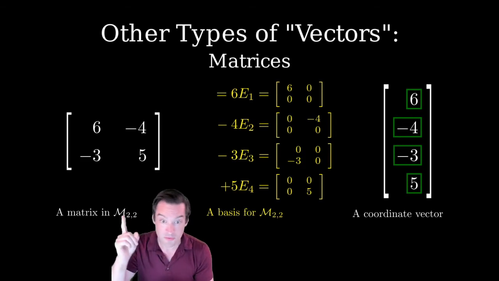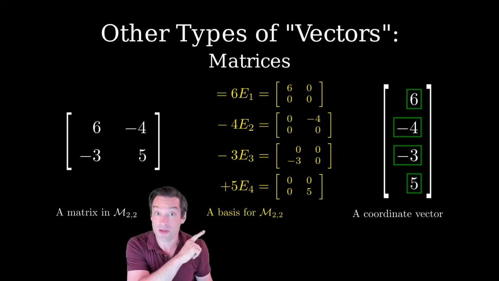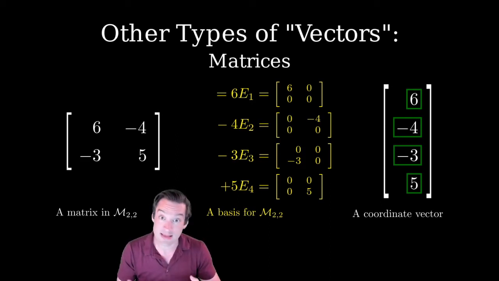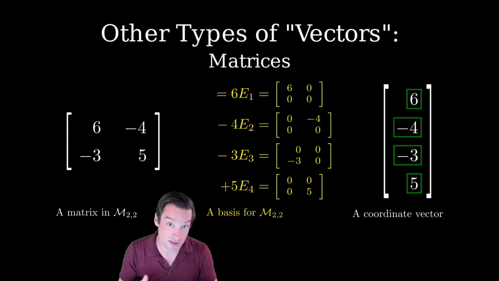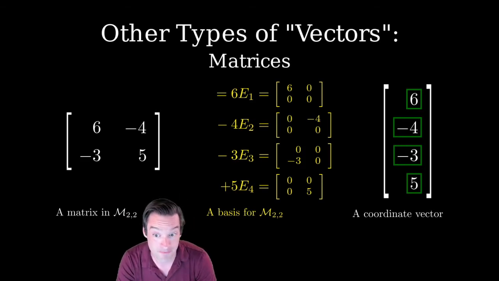But it's a bit like we're taking off this matrix's contextual clothes and just looking at the vector that is underneath it, that forms its identity as a member of the vector space R4, rather than as a member of a space of matrices that might have other contextual properties that in other circumstances we might be interested in.